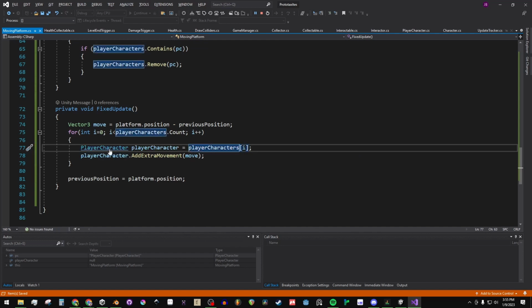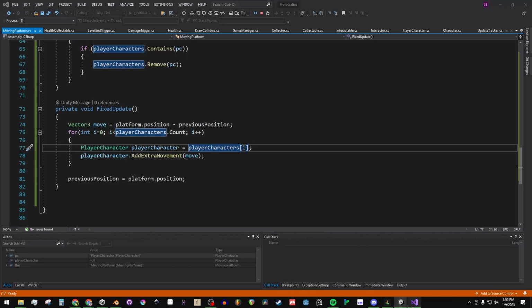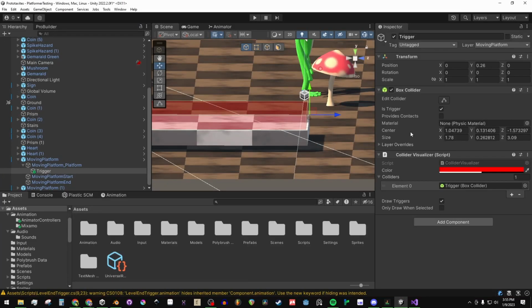So this way, if there's multiple instances of a player character on the platform, all of them will move instead of whichever one most recently touched the platform. I think that might have been part of the problem. Not entirely sure yet.